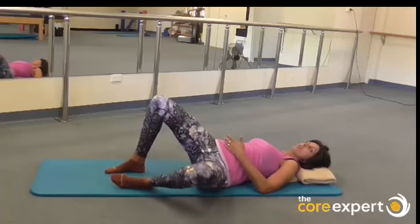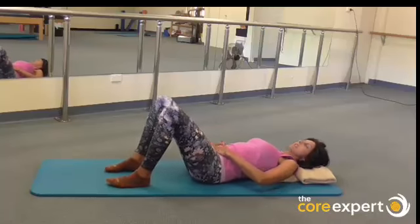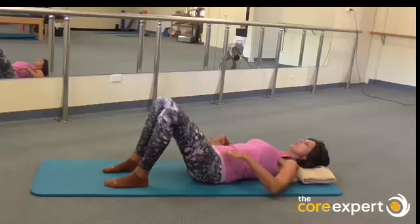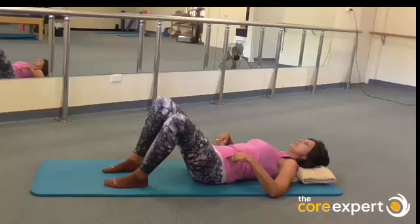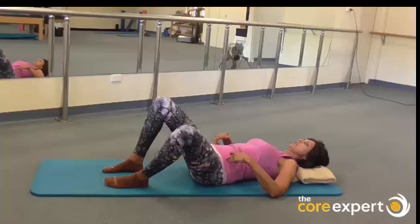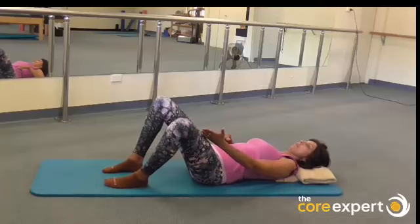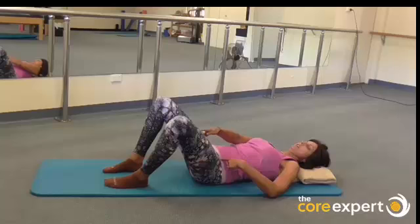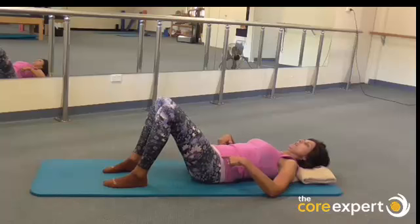So that's the common problem with this. The pelvis goes with you. We want the pelvis to stay still. So if you start in your start position, I'm just going to place my hands on my hips here. Taking a breath in, I'm going to allow the leg to come out as far as I can. As soon as I feel my pelvis move, I'm going to stop. And then from there, I'm going to think about the knee or the hip, using those muscles on the diagonal to this opposite side to come back in, okay?